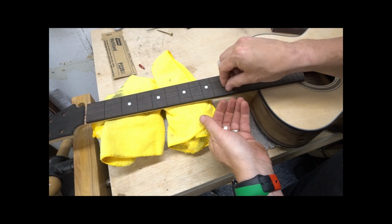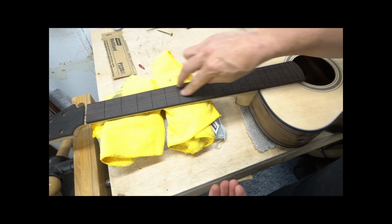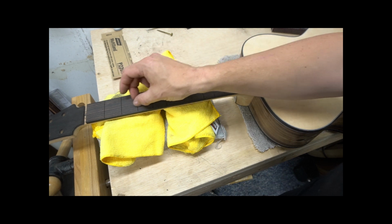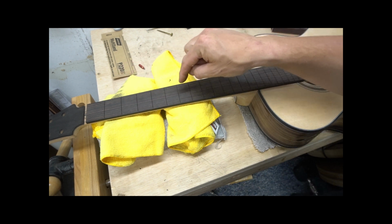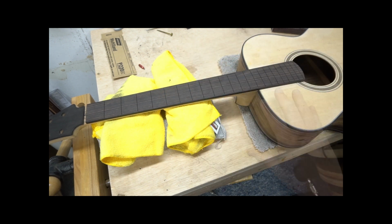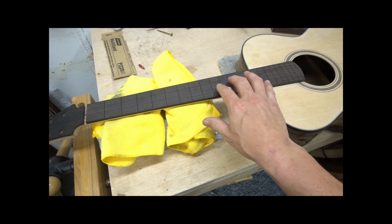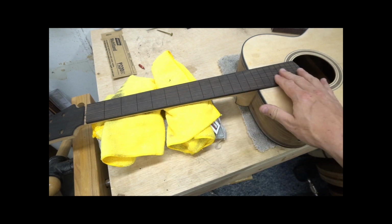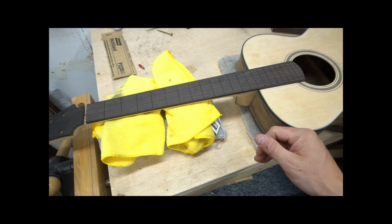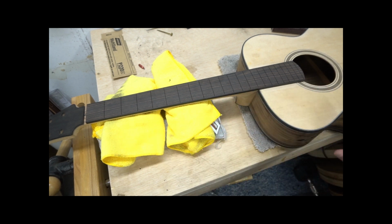On the face of the guitar, I want to see as many of these lines as I possibly can. I want to keep this grain really prominent. So I'm just going to use the same plastic dots I'm going to use on the side, on the face. There's no reason you couldn't or shouldn't put those mother of pearl dots on the face of the fretboard. But on this particular build, I really want to tone this down and have things quite simple, plain, clean lines.